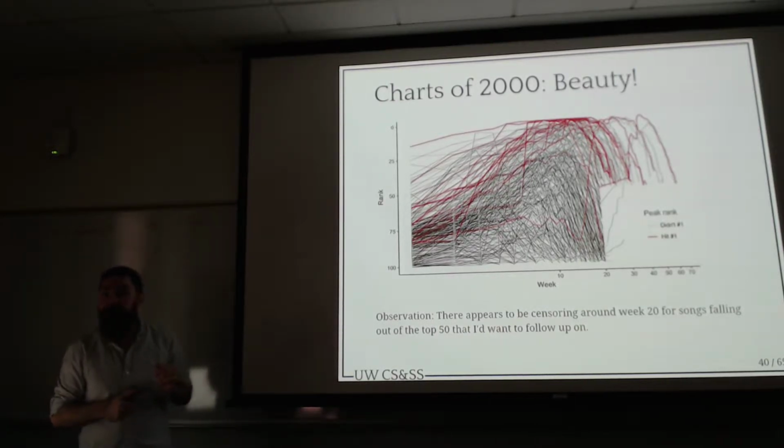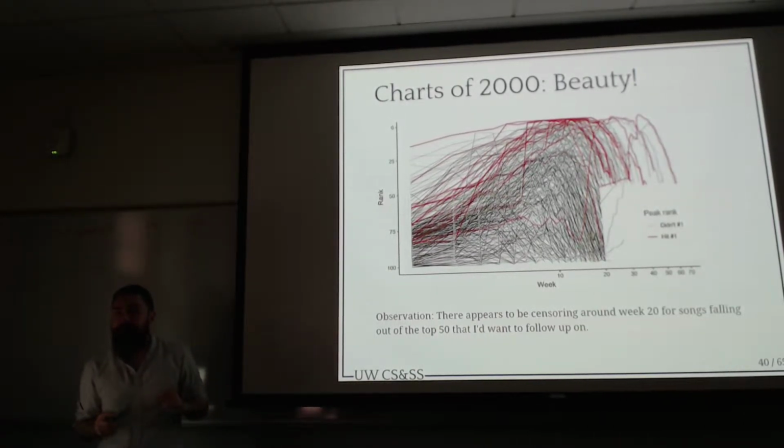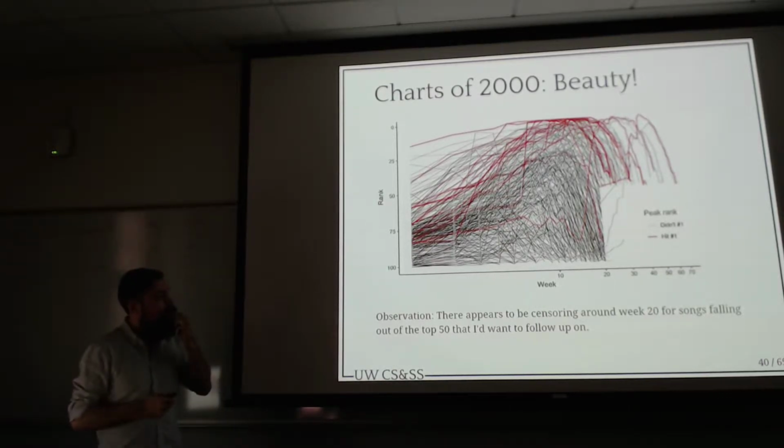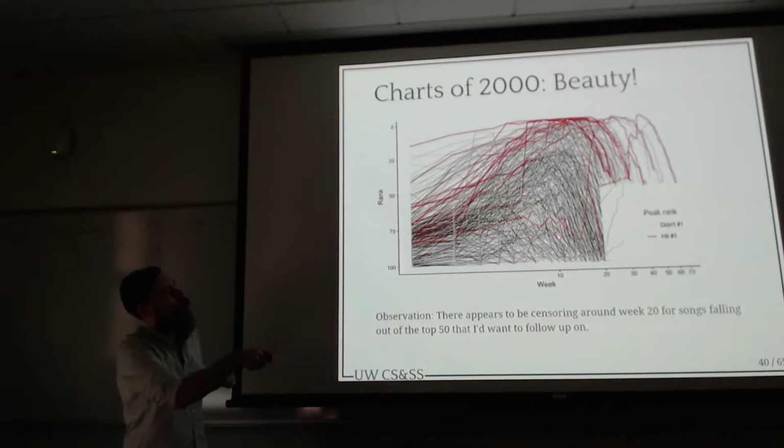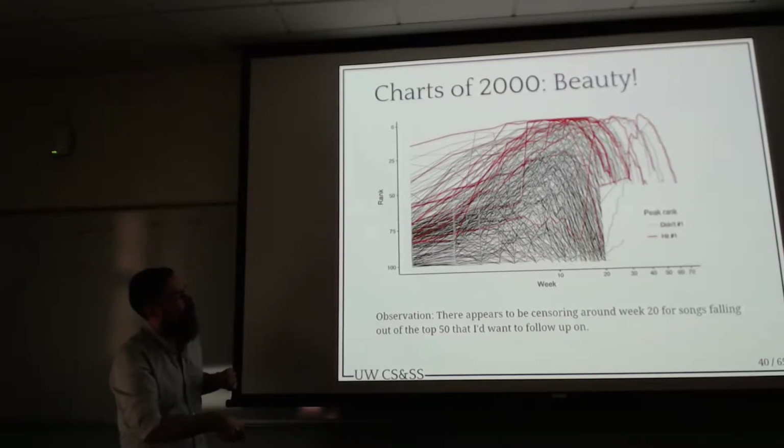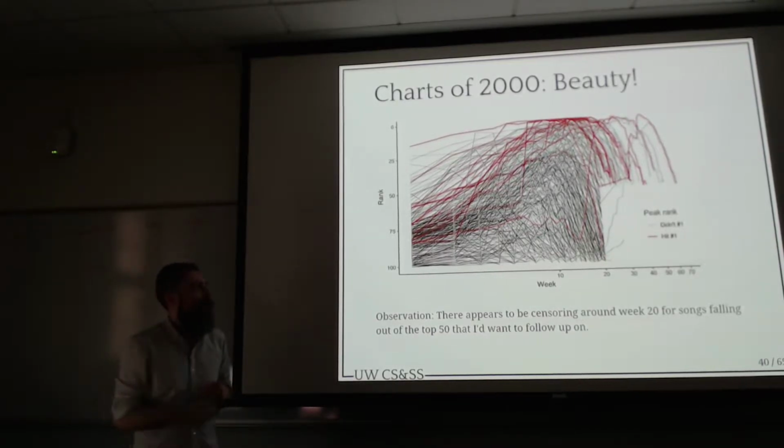Anyone have questions about this plot? How we did it? Anything not make any sense? It's kind of cool. Most of the songs follow sort of like this trajectory where they go here, but every once in a while you see something like this. This one comes out here, drops down, and then suddenly got really popular, and then jump back down again. It's kind of weird. That's the kind of one you go and investigate.